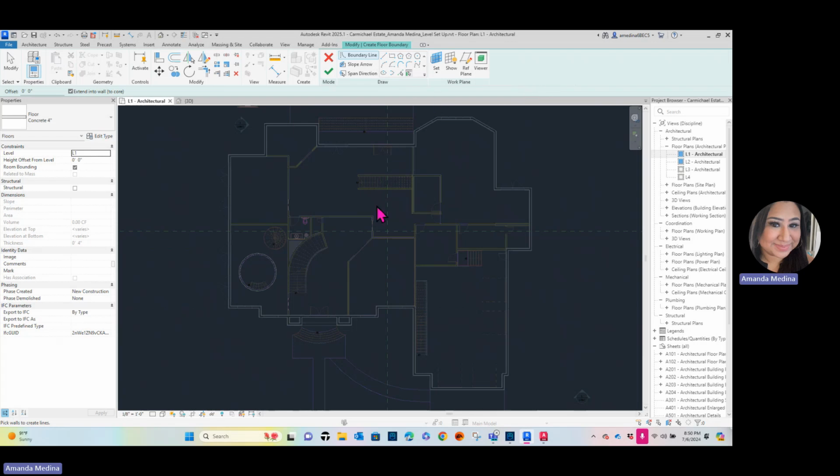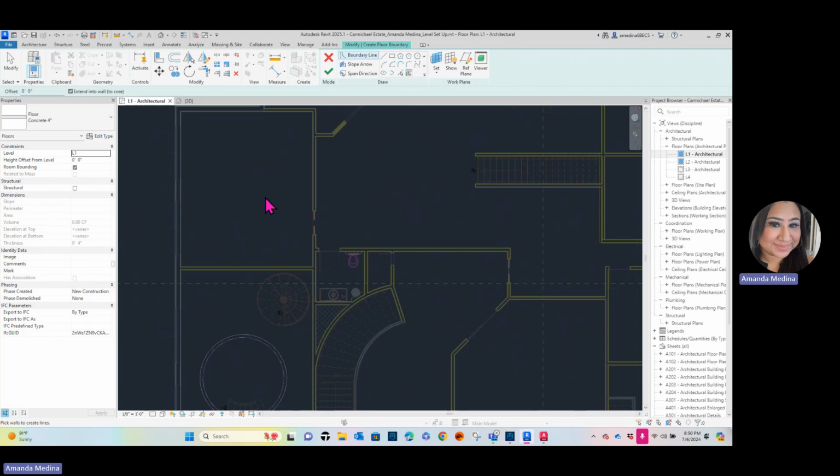When you draw a floor, the floor is per boundary. When you're in draw mode, you have to have a boundary line. So let's say in this dining room right here, I want a different floor than what's in the kitchen. Then I would create two different floors. So I would do a boundary line just in the dining room, and then I would click my green check mark, and then I would repeat the process and do it for the next room.